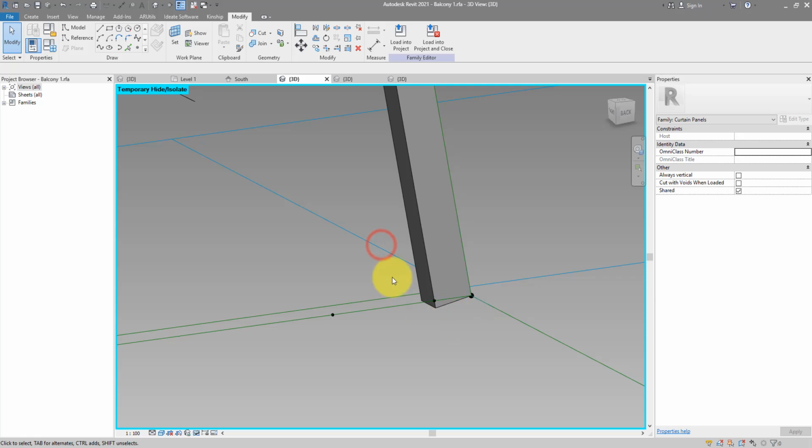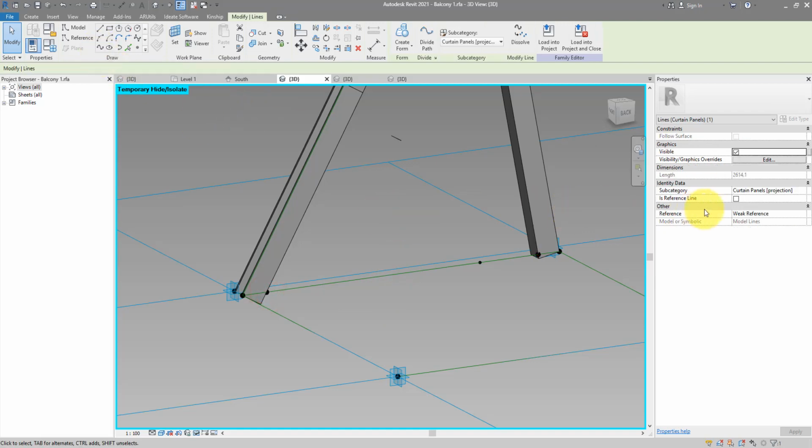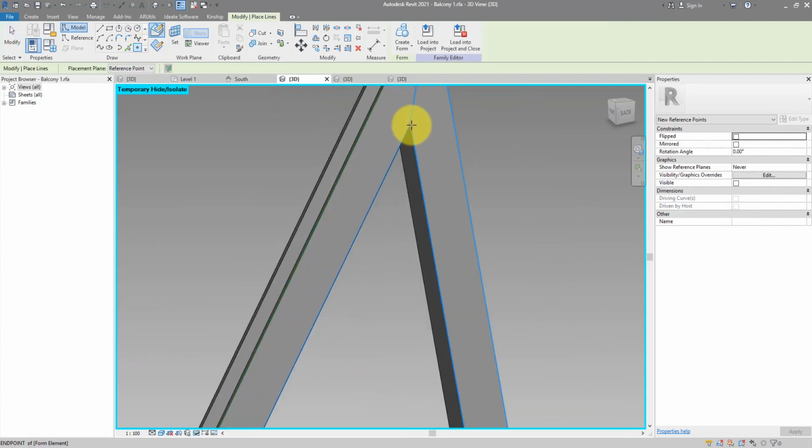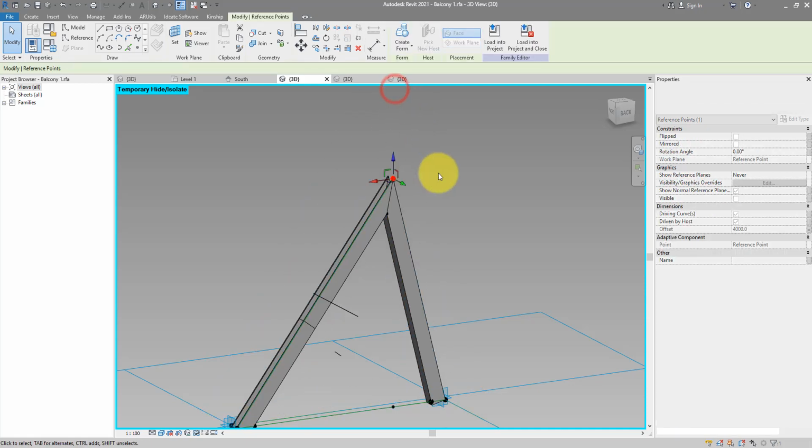Here we go. I can now get this point there, along with the other one here, and then create a new line between them. Make that line reference line. Moving on, we can create another point here, just by clicking where it should be. Before we move on, I want to make sure this point flexes properly. So if I now get this point there and move it down, you can see that it does.